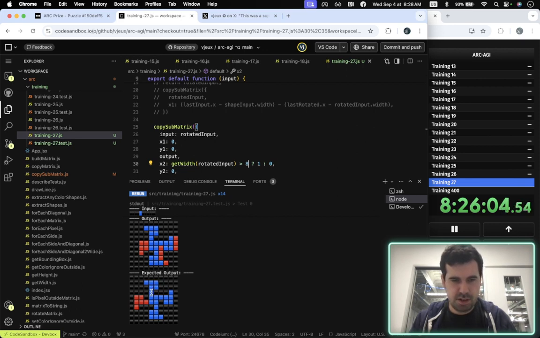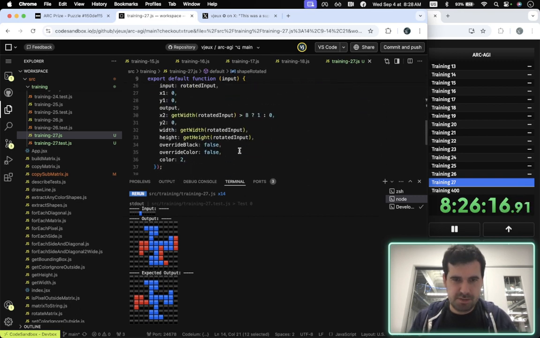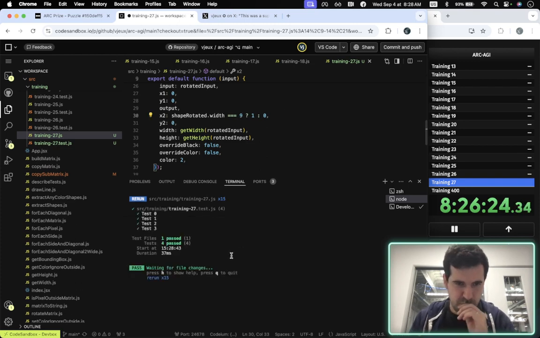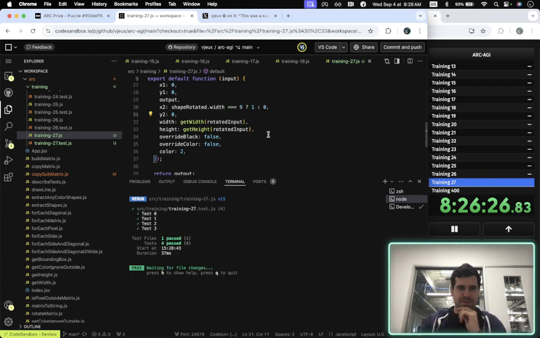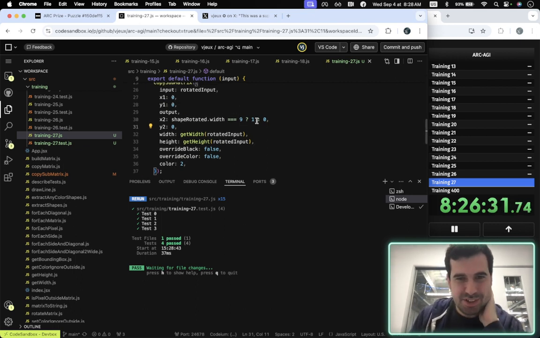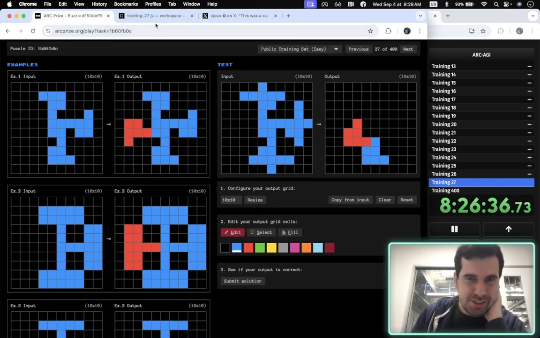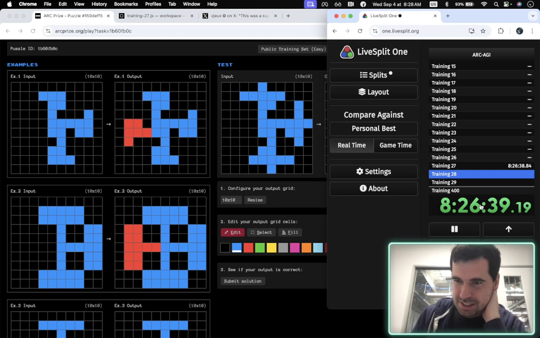Okay, so this one was working, and so the width of the rotated input 1, 2, 3, 4. Oh no, but shape rotated dot width equals 9. Okay, perfect. So this was not generic and everything, but hey, it works. So now we can safely check it.